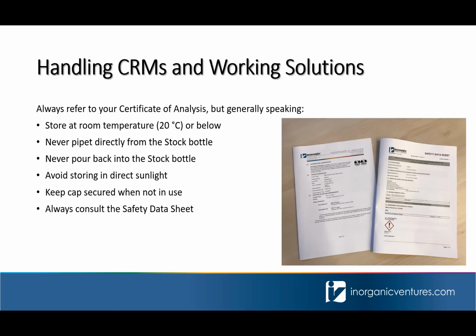We've seen photosensitivity with silver, so you want to make sure that you're not storing your standards in direct sunlight. For solutions containing silver and in an HCl matrix, we actually recommend storing that in a dark place and avoiding any sort of light interaction when you're working with that material. You want to make sure that you keep your cap secured when not in use. I don't mean to over tighten the material. Just make sure the cap's on there finger tight. That's good enough. We'll see in the next slide why it's important not to over tighten your cap.